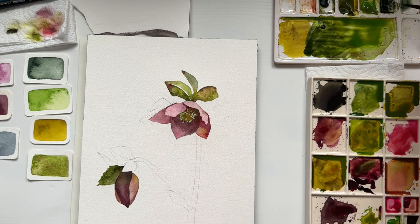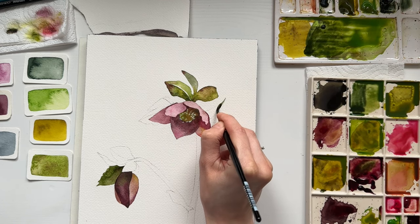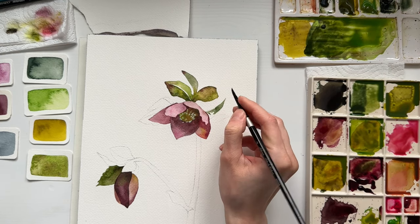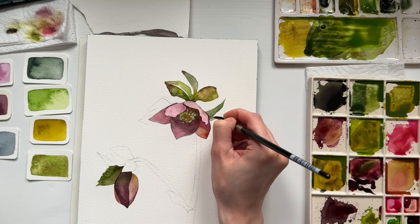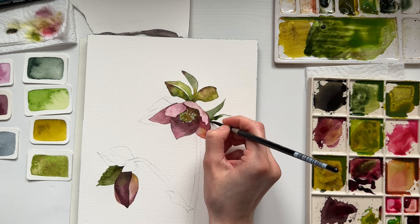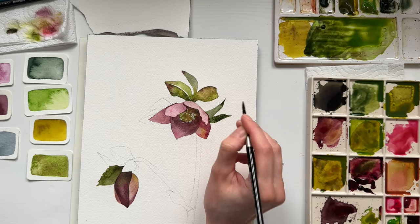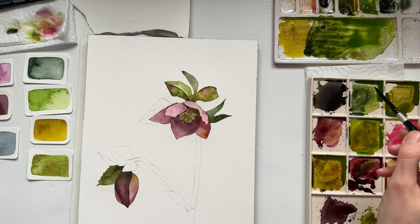And we can paint these ones. I'm mixing deep sap green with Payne's gray. And they're almost the same. They're still darker than the flower. And I'm just covering it with one color mix. Okay.